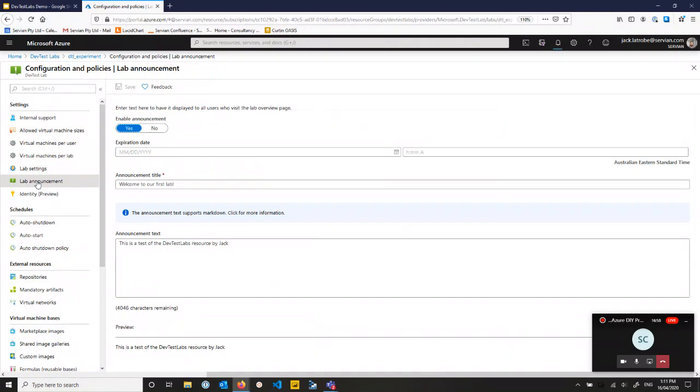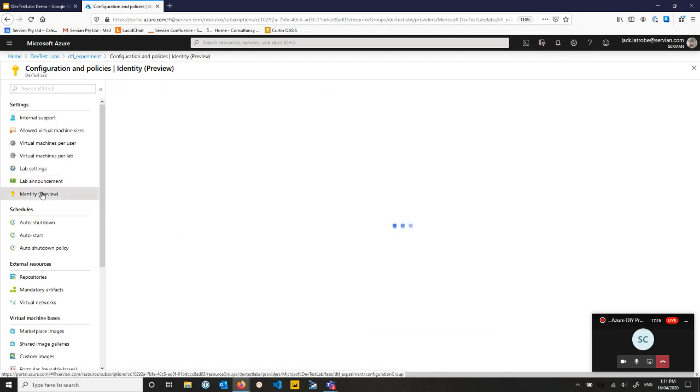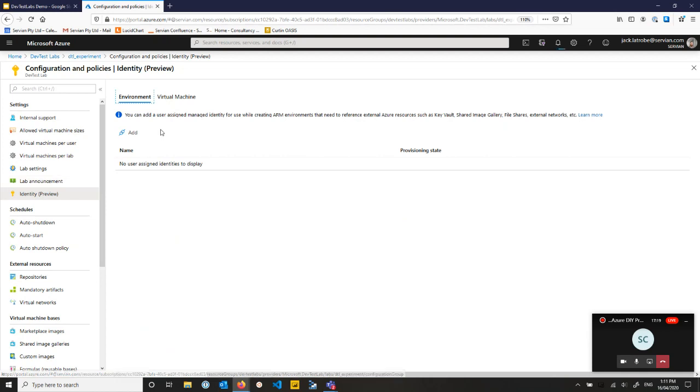You can also use this lab announcements feature to publish updates, new news, and let people know announcements. We've seen this to be pretty helpful for things such as letting people know if there's a change to the shutdown schedule or letting people know if there's a change to a commonly used software package. All of the identities here is, again, something you might be already familiar with if you've seen VM identities within Azure. This is usually around Azure Active Directory, say service principals, and how you authenticate with other services in the environment, such as Key Vault, a shared image gallery, file shares, etc.